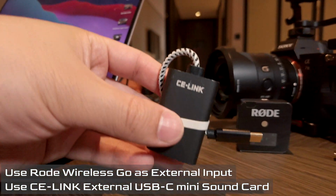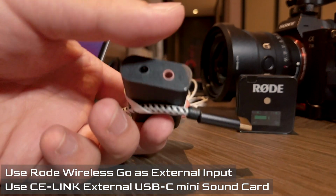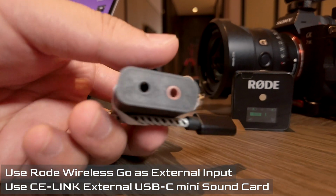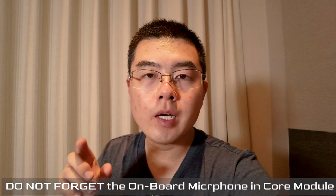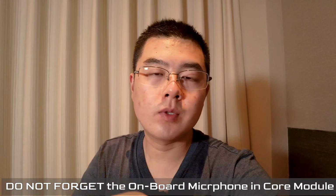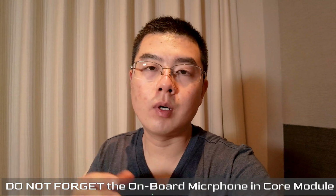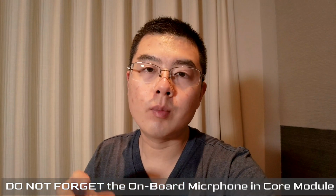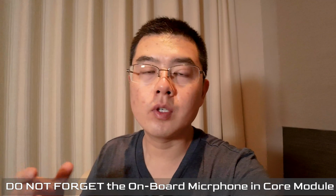Also, you can purchase a CE Link, a USB Type-C sound card with a microphone and earphone jack at the same time, with one input and one output. These are some bonus tips and tricks for audio quality, a high quality sound input together with your One R and webcam feature. And don't forget, we also have an onboard microphone system on the Insta360 One R core module. The sound quality has improved a lot with the latest firmware 2.1.64, and you can also use that as a standalone sound input if needed.